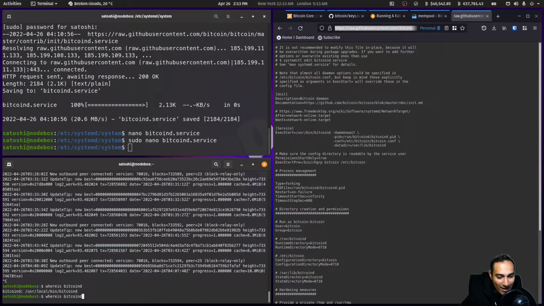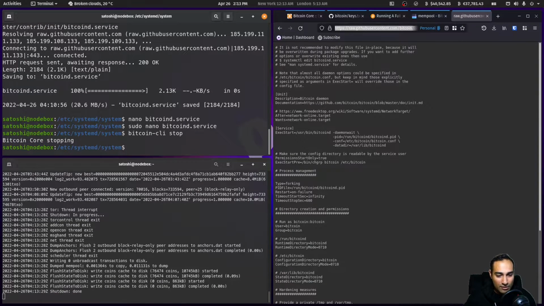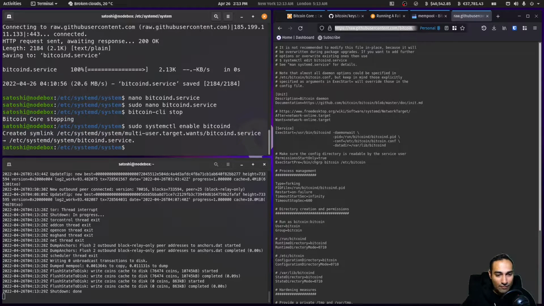I'm going to go back into the logs here, so you can see what's happening. I'm going to shut down Bitcoin. So bitcoin-cli stop. That has now shut it down, and you can see that in the logs. Then we will type in sudo systemctl enable bitcoind and sudo systemctl start bitcoind.